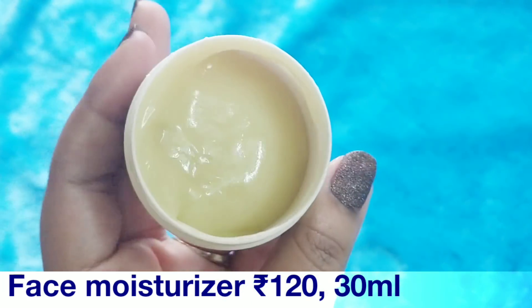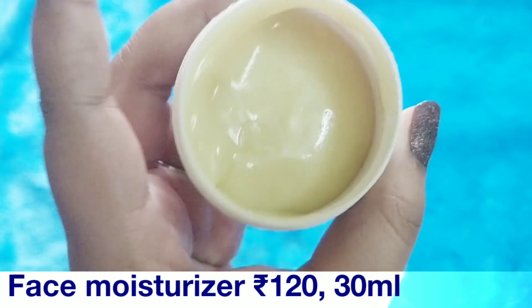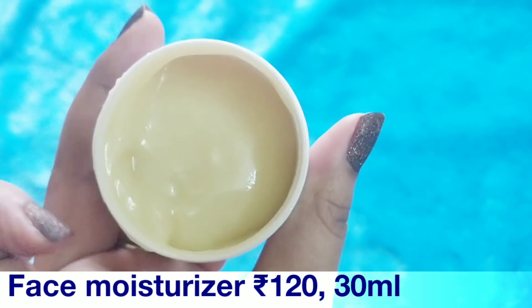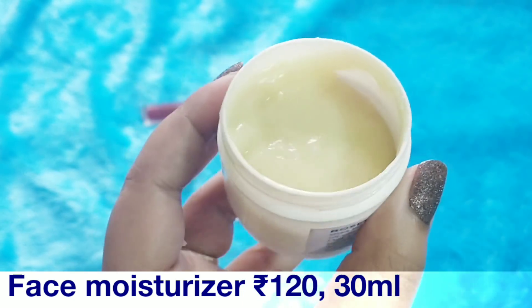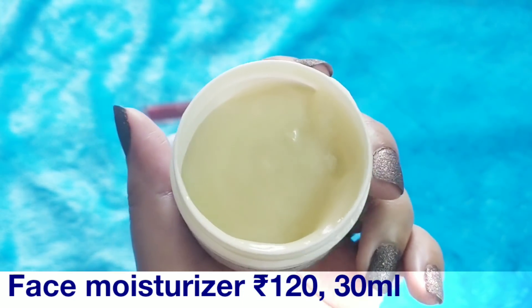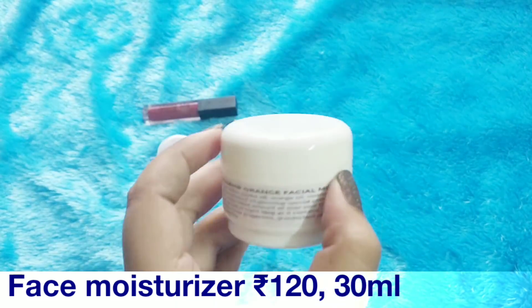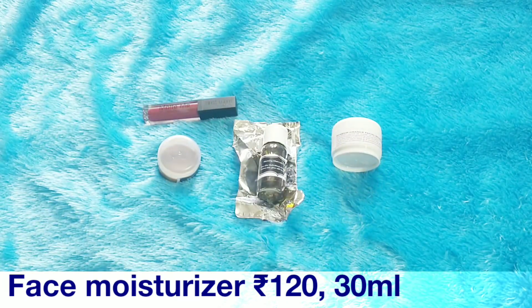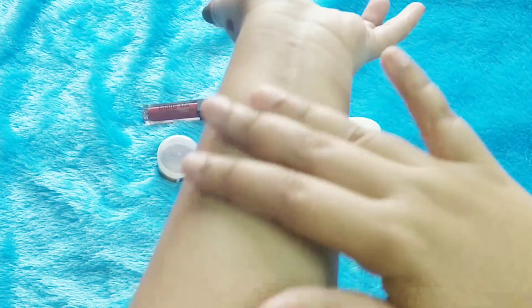It is like — I don't feel anything oily. That's the good thing I like about it. There's nothing oily and it gets absorbed very quickly. It is for face, but considering I already have a bit of an oily face, I use very few moisturizers on my face. I feel that this is something I can try because it has very little to no oily content — at least that's how it feels on my skin. The fragrance is also pretty nice. I wasn't very sure since I don't normally use facial moisturizers, but since this one is not oily, I'm excited to try it.